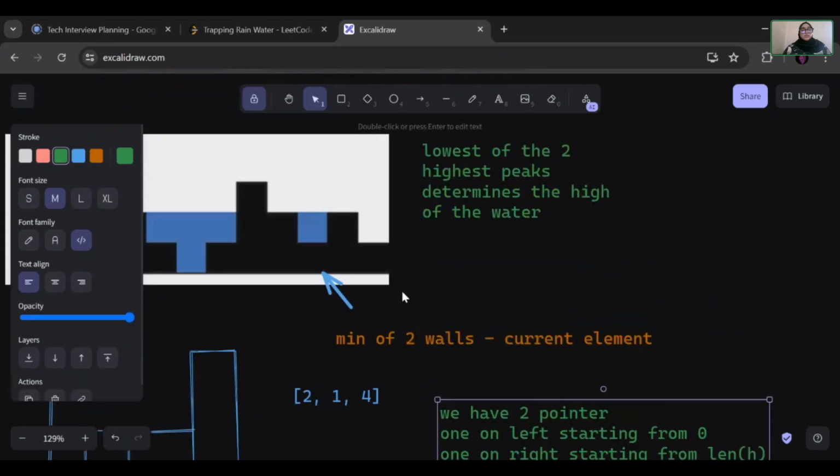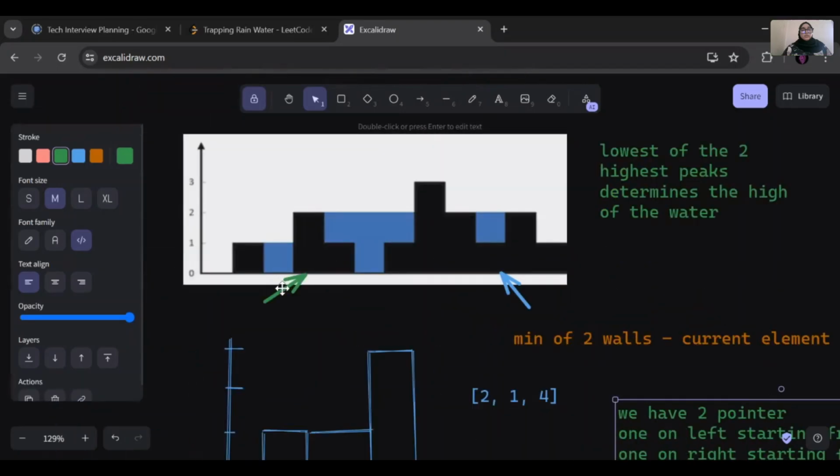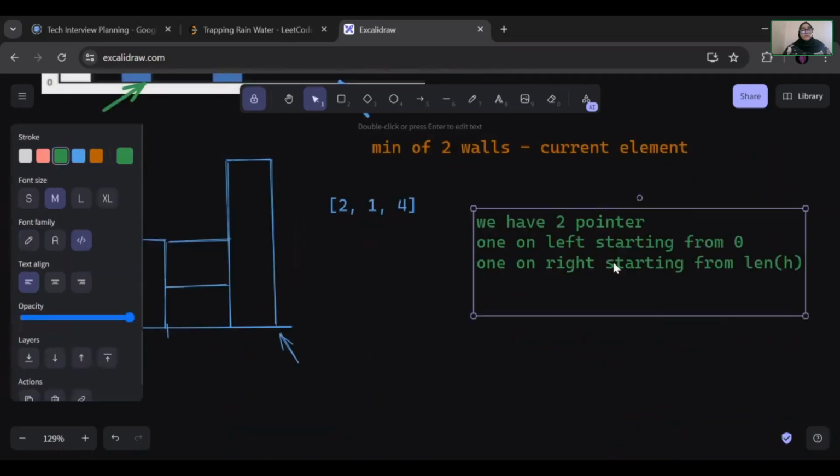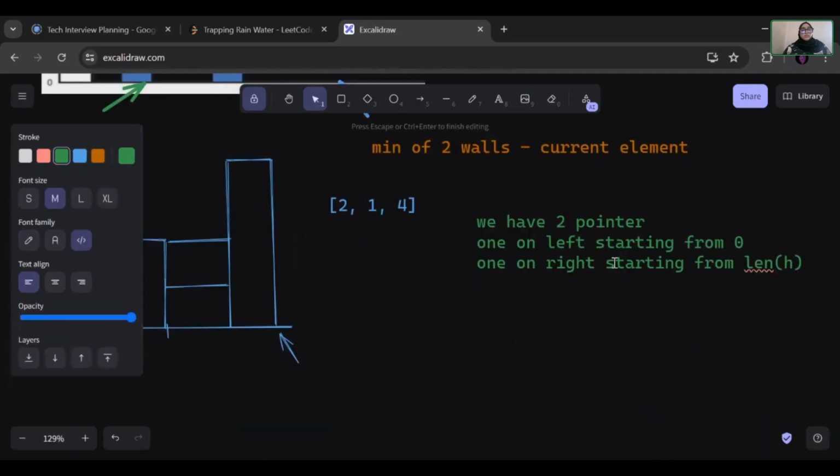We also have two maximums because as we move our pointers along the path, we are keeping track of which maximum it is passing. So we have the left max, and we have the right max.